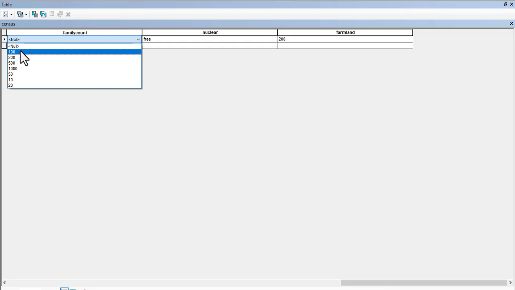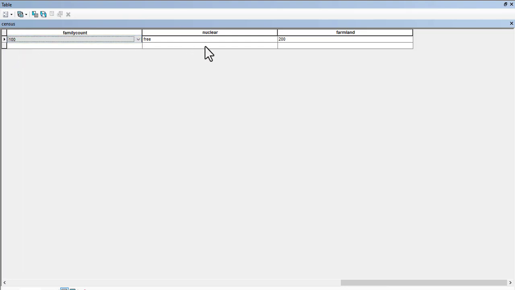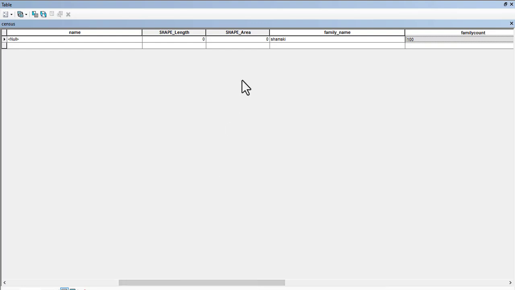Now this is the general family count, not the nuclear. Now we can have another one for the nuclear family count, something like that. I'm just creating it randomly so that you get what I am trying to explain. So when you put the next one, you now get all of that.